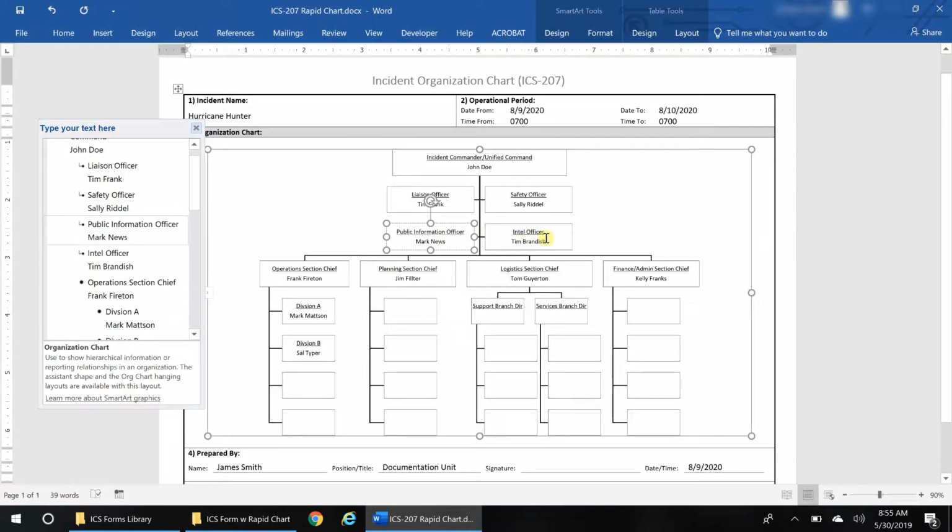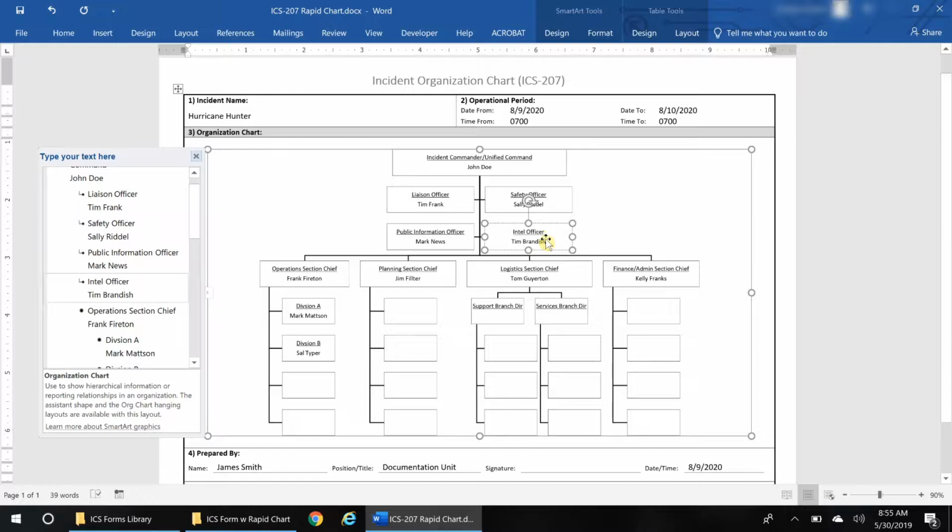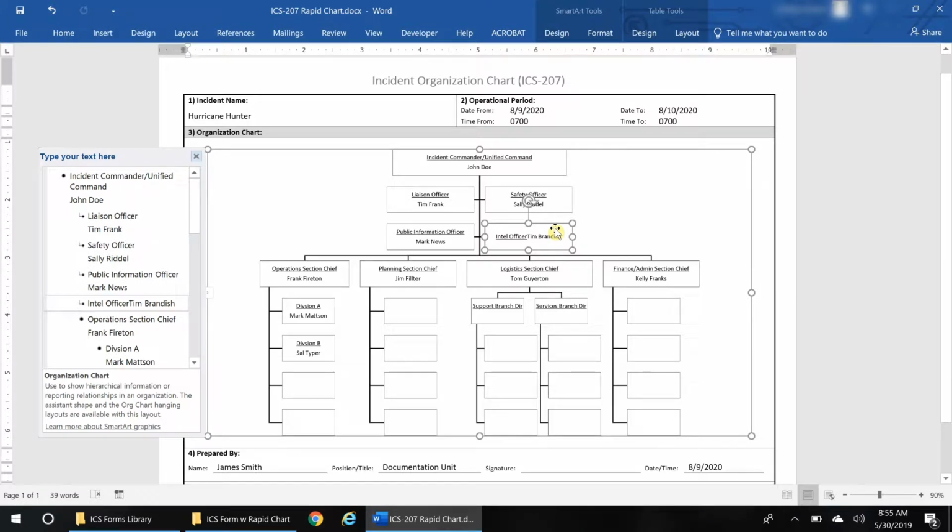So our defaults, for example, typically may not have an intelligence officer, so we're going to go ahead and delete this position. So the best way to delete the position within the SmartArt tool is by actually highlighting the box you want to delete and then clicking the delete button. Highlighting the box, not the text.